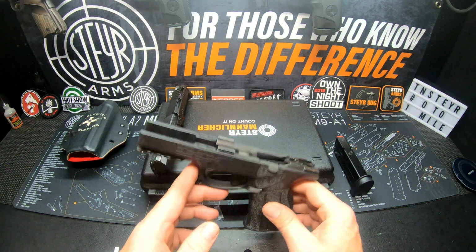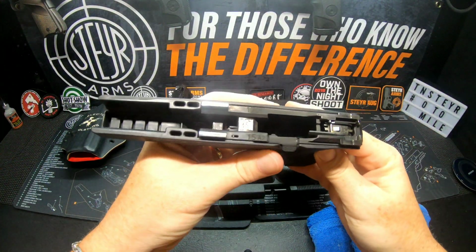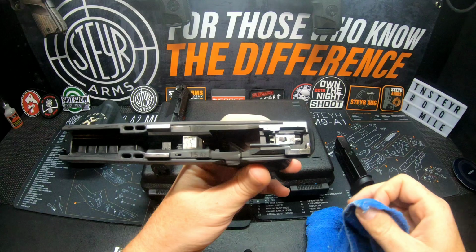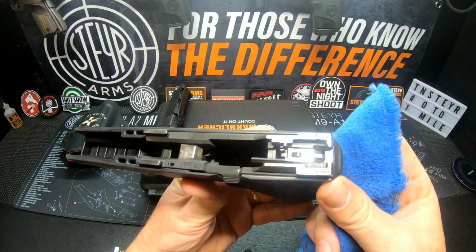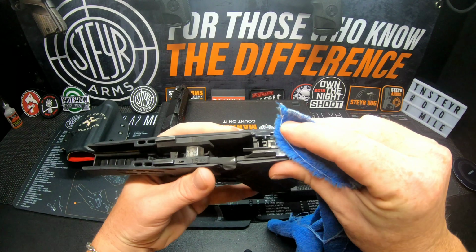Let me grab a rag real quick, and I want to show you something really interesting. We grabbed a rag. Now, guys, that was sitting up there. I'm going to show you my polish job that I do, and I started offering this service. If you are interested, I've got tutorial videos. You can do it yourself, or if you just want to send it to me, that's not a problem. But we're going to take just a rag, and we're just going to wipe off.